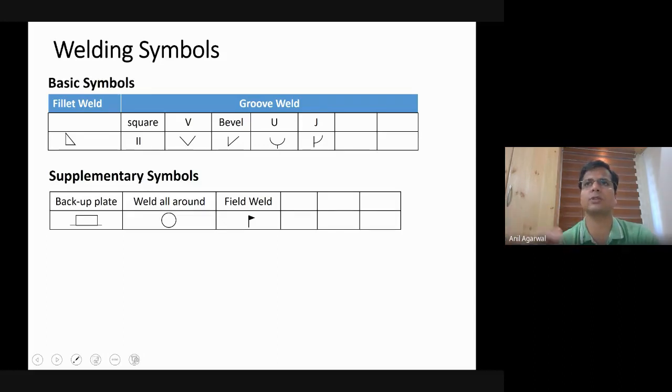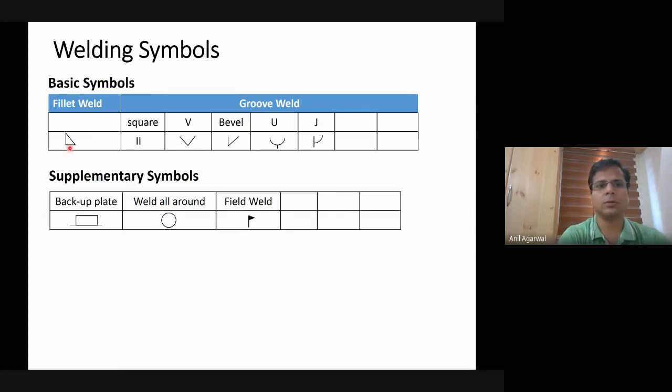Since that is beyond the scope of this course, I'm not going to go into too many details about how to decide when to back gauge, when to go for a V, when to go for a bevel, and when to go for a square, and so on. Those kind of things are more specialized. Only if you are going to specialize into welding joints, then you have to know all about all of them. Basically, what you should know is, if you see any of these symbols, you should know what kind of welding has been asked for and what would be the corresponding strength, because we are thinking from designer's point of view. We are not getting too much into the fabricator's domain.